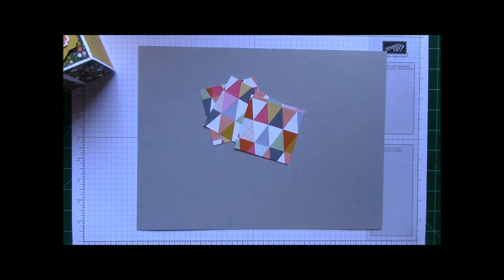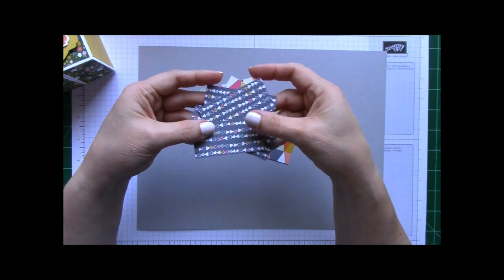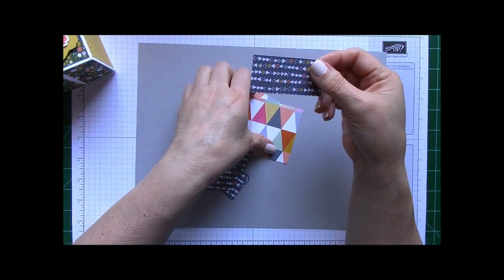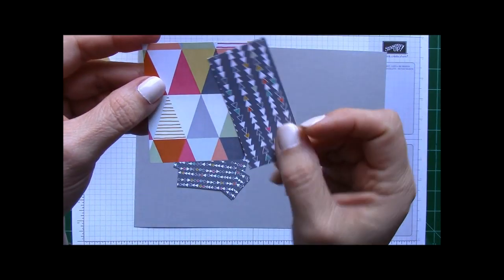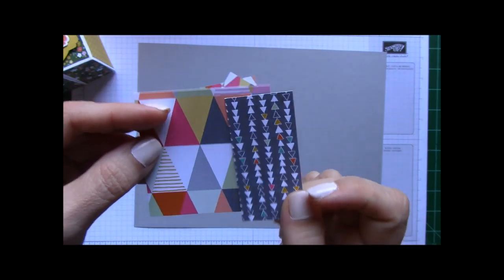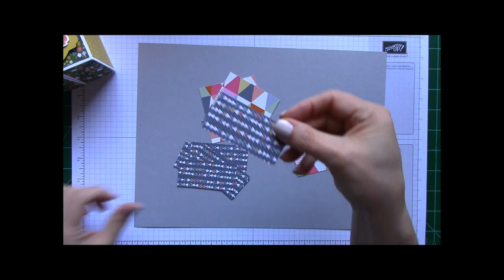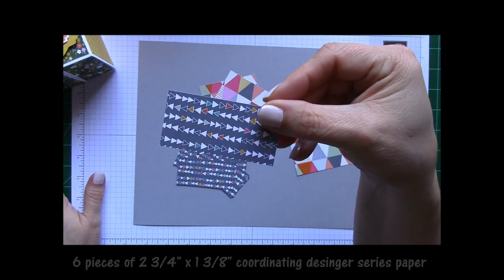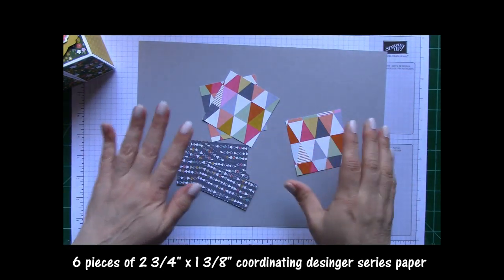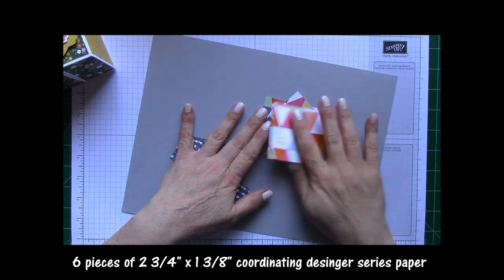And the next one you will need 6 of. And this is also the Confetti Celebration paper, which goes really cute, as you can see, with this paper here. They're both triangles. You will need 6 of these. And these are 2 3/4 by 1 3/8. So these are the supplies we will be using today.